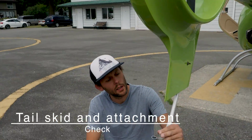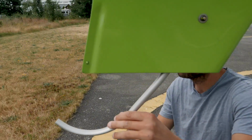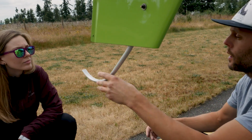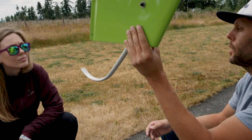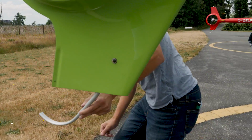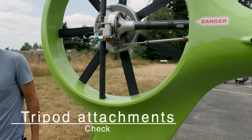So right here we have our tail skid. This is what would prevent, in the case of the tail getting too low in an autorotation or something, damage to the actual structure. So we want to make sure that's in good condition. It's properly attached. And then the tripod attachments, check.